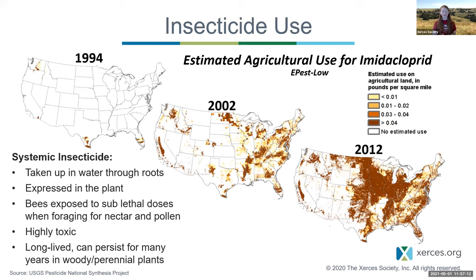And the way systemic insecticides work is they're taken up through the roots and then expressed in the rest of the plant. So the roots drink up this systemic pesticide. It is shown in the leaves, it's shown in the petals and the nectar and the pollen. And then a bee comes to forage on this plant and is picking up small amounts of that pesticide. And with enough of that pollen and nectar gathered that's contaminated, they're being exposed to sublethal doses, right? So if they eat enough of that, it's going to affect them. And these systemic insecticides can live in the plant and in the soils for months to sometimes years.